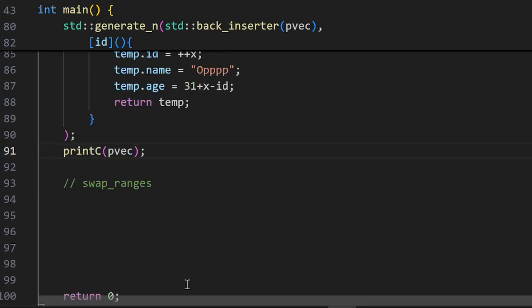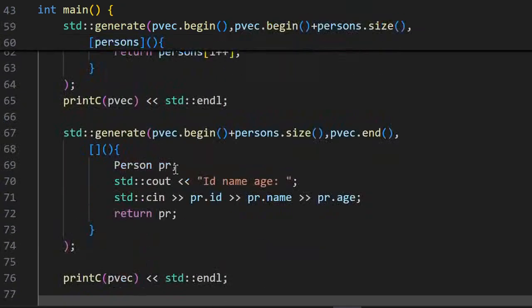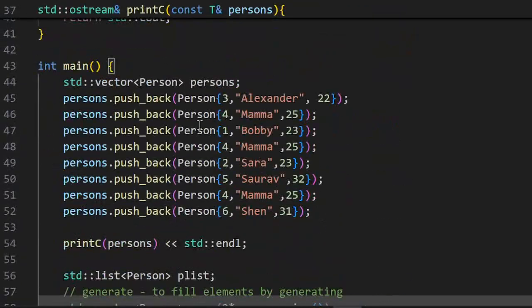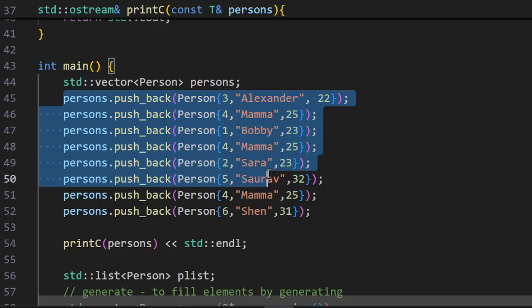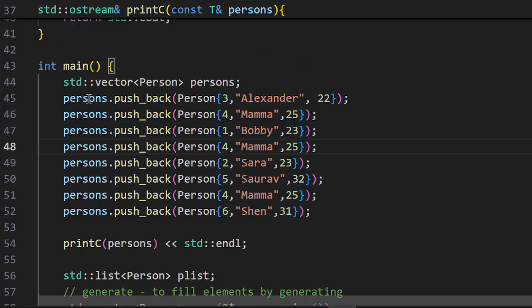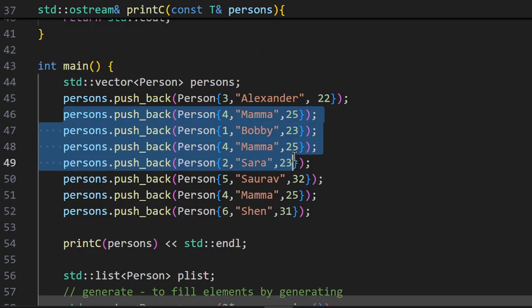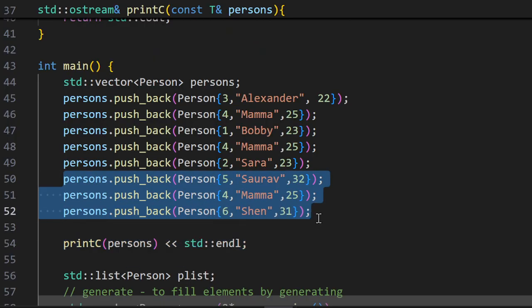Now finally, let me demonstrate the use of swap_ranges. This is for swapping a range. For example, if I want to swap these three objects with three objects from another place.